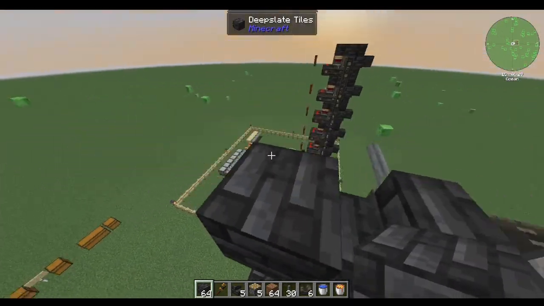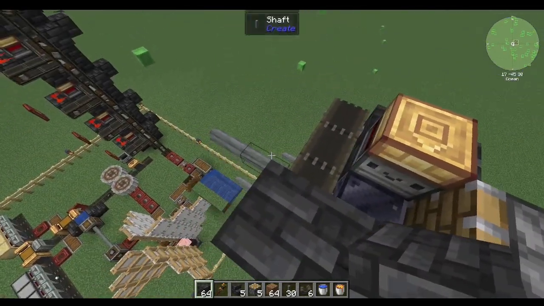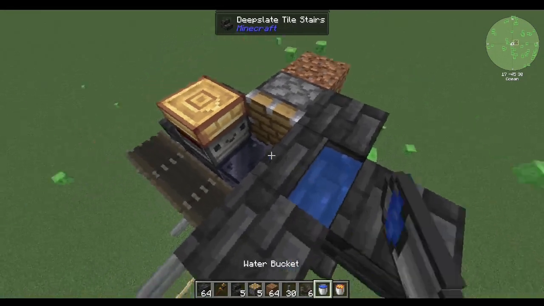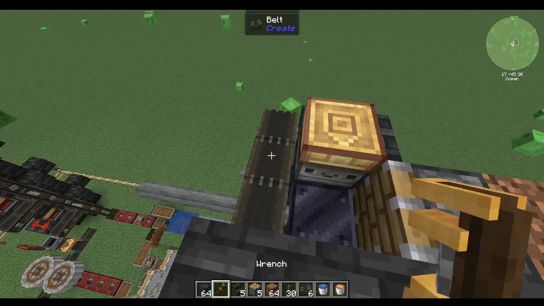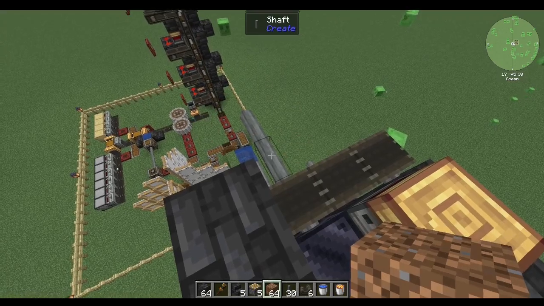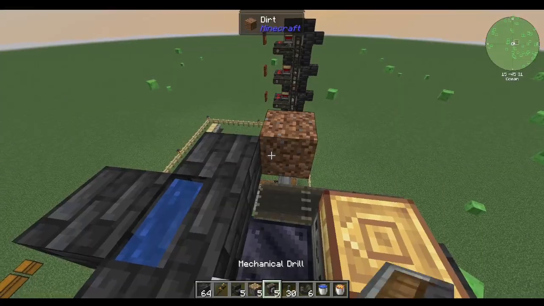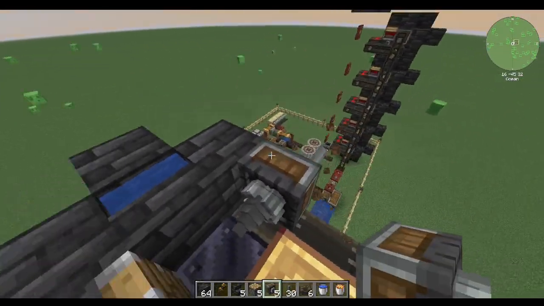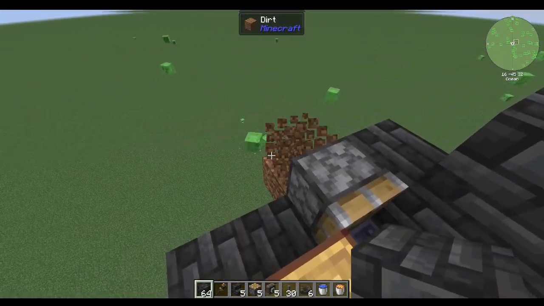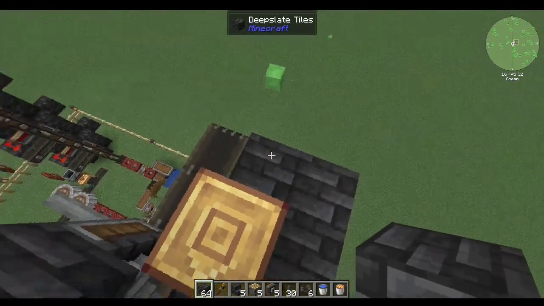And try not to fall off. And that's why I suggest using your slime boots. That way, if you do fall, you don't take any fall damage. Then you're going to make sure you place your water. We're going to place our dirt again. Oops, that was too far away. Put your drill. And then you're going to place your blocks around. And right there.